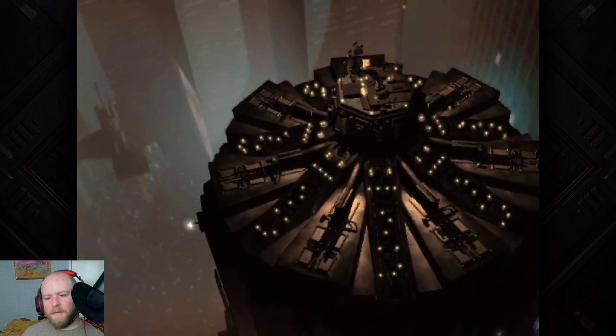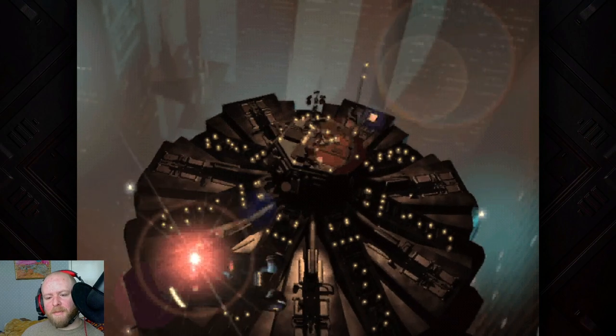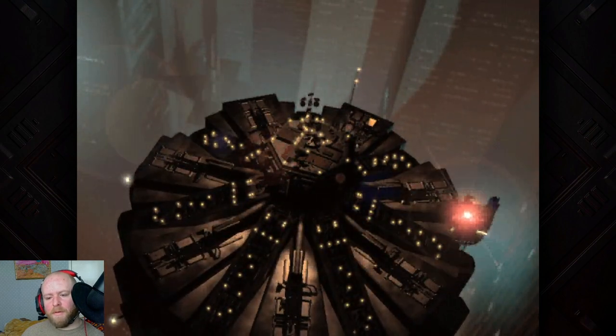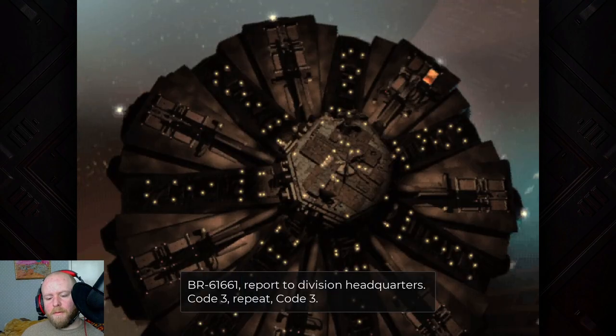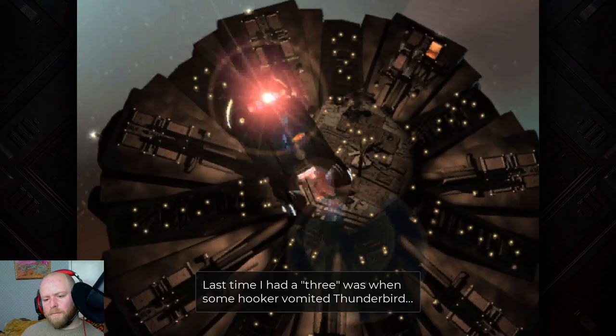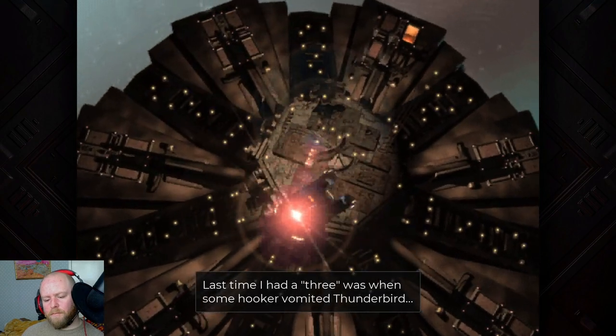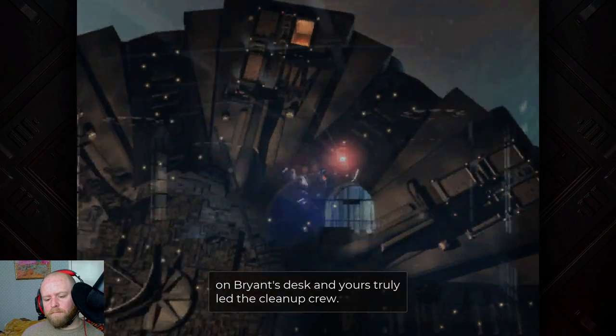Ooh, lovely stuff, look at that. Although I don't feel there's enough parking spaces for a full police station. VR-61661, report to Division Headquarters. Code 3, repeat code 3. Last time I had a 3 was when some hooker vomited Thunderbird on Bryant's desk, and yours truly led the cleanup crew.